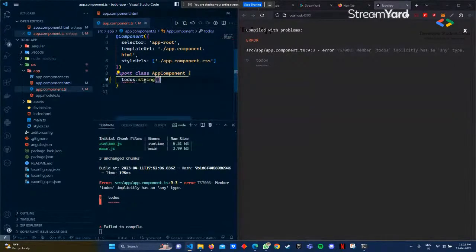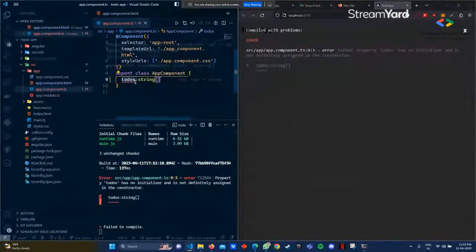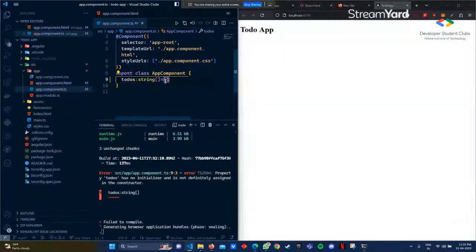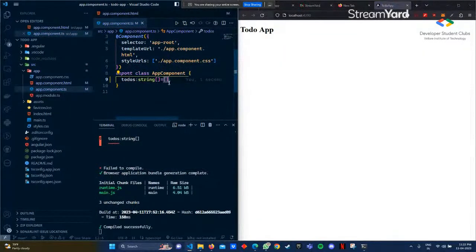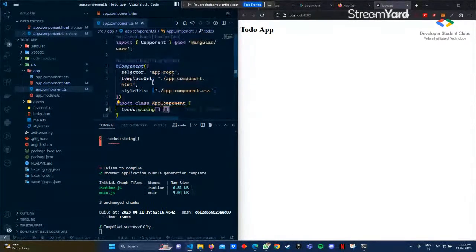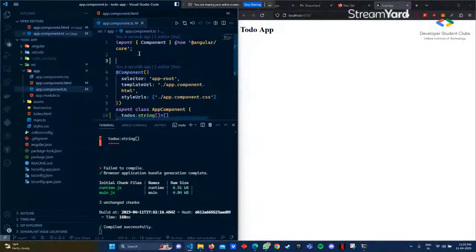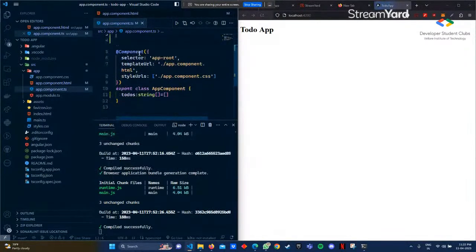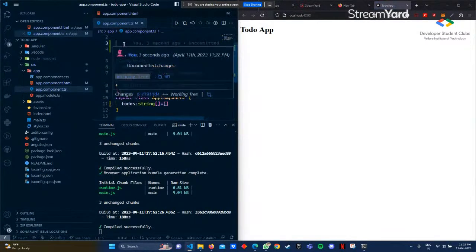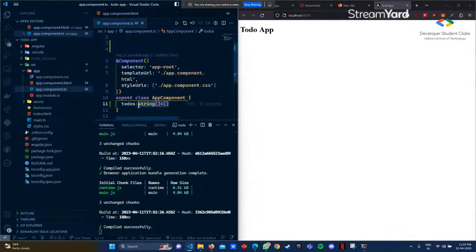You might think it should be a string array, but we will actually not make it a string array. We'll go a little bit in depth with TypeScript and make it something like an interface. I'll explain to you what an interface is.